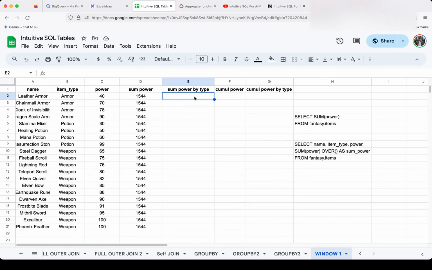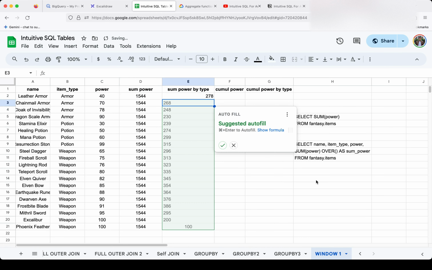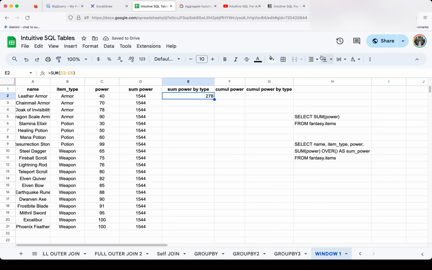Well, let us start with the first row. So I need to check what item type I have. And conveniently, I've sorted this so we can be quicker. Now we have an armor. So I want to see the total power for armor. So what I can do is to get the sum function and be careful to select only rows where the item type is armor. And this is what I get.